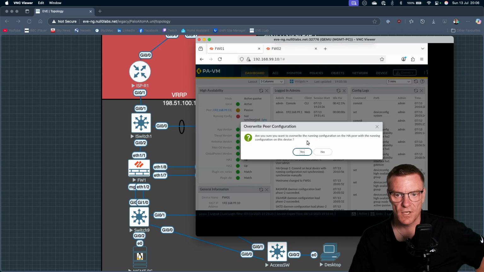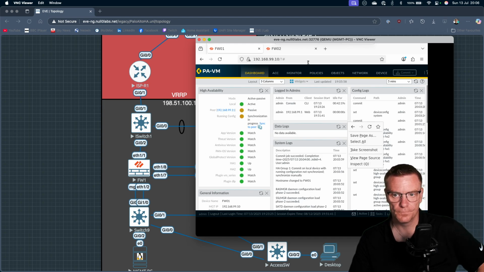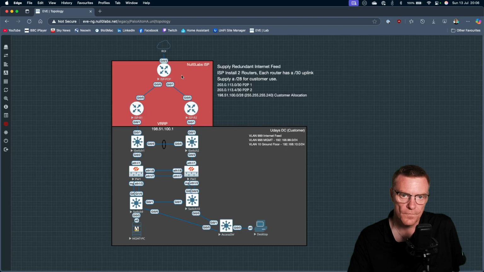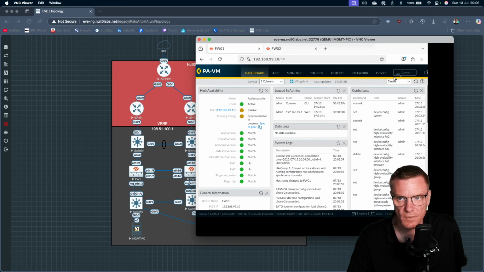So we will now synchronize from firewall 1 to firewall 2. And we can see that the synchronization is in progress. We can see that it knows that this local device, firewall 1, is the active device. We can see it's the active device right here. So local is the active.